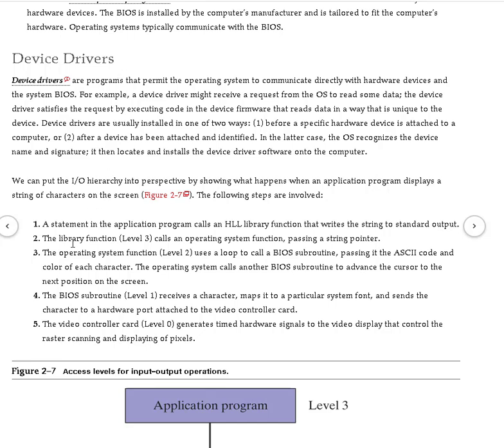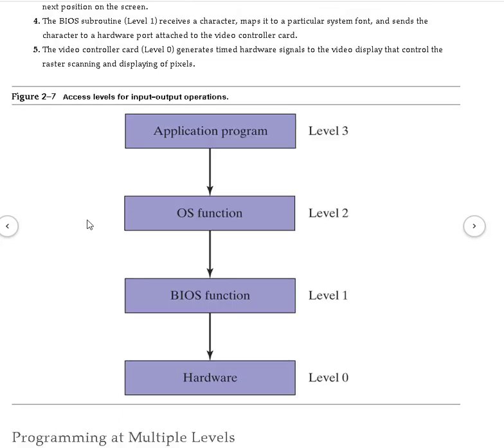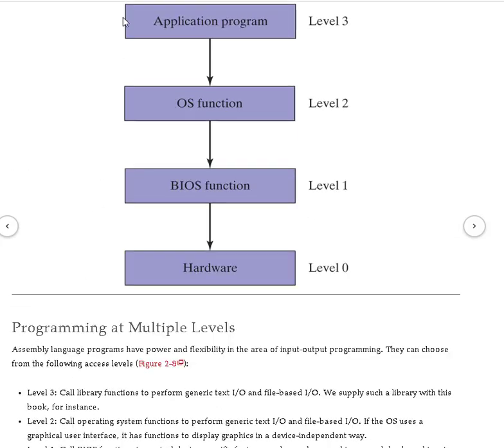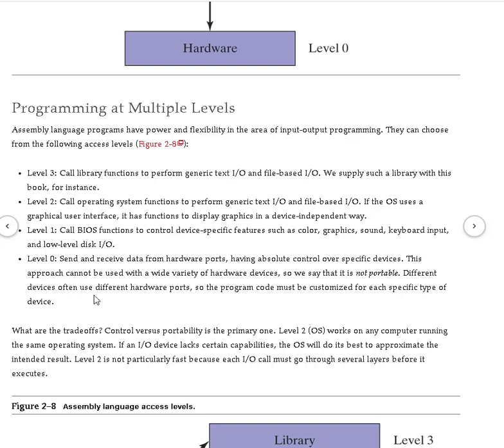And this is interesting right here. What has to happen just to print a string on the screen? Here's a diagram of just different levels of access for input-output. Here's our C++ program, operating system, BIOS, hardware. This part of the text down here is trying to get you to realize that the further down you go, the closer you get to the hardware, the more specific the programming has to be.